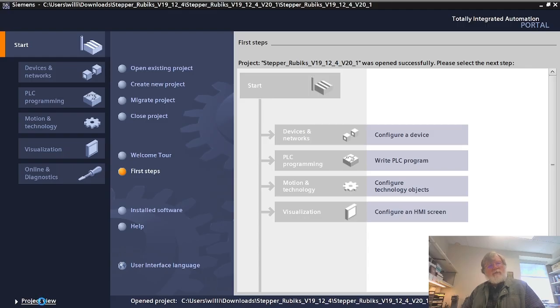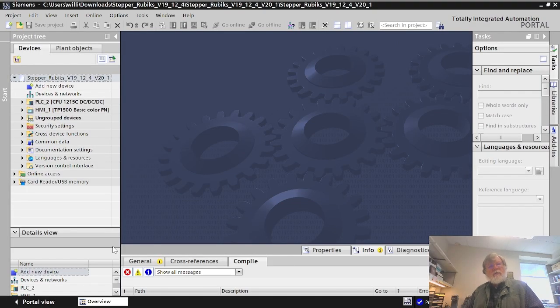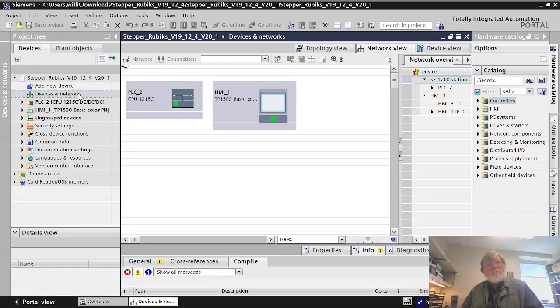click on Project View, and we come up here, and it's set up already for IP address of 3 for the PLC and 2 for the HMI. And it should be all set up for the devices and networks. And I'm going to check to make sure, but it should be set up correctly. Now this is the network connection. This is the other connection that you have here. And it says HMI connections. And I think if I click on this, see, it says this, and this is okay. This is what you need. And you should be okay with this.